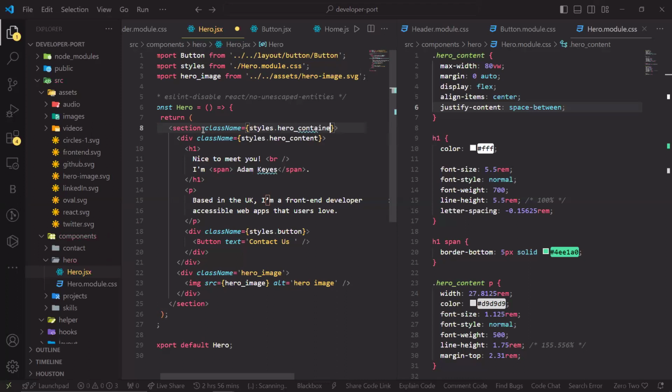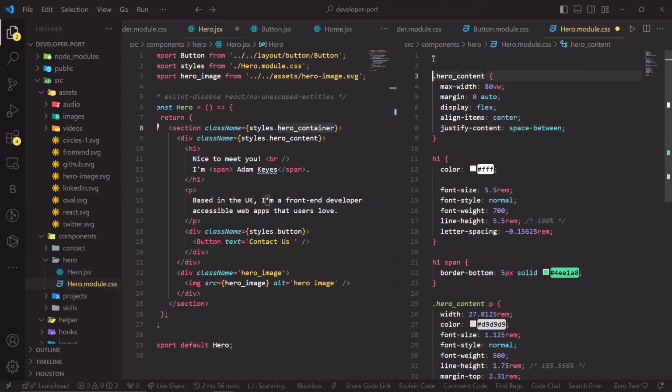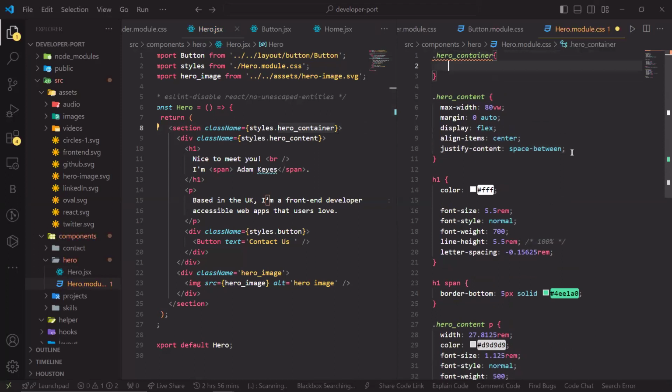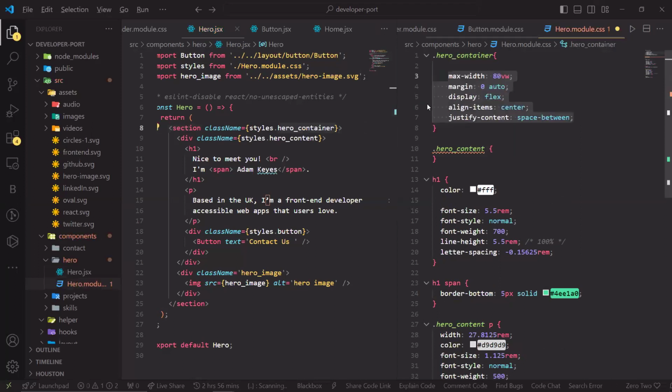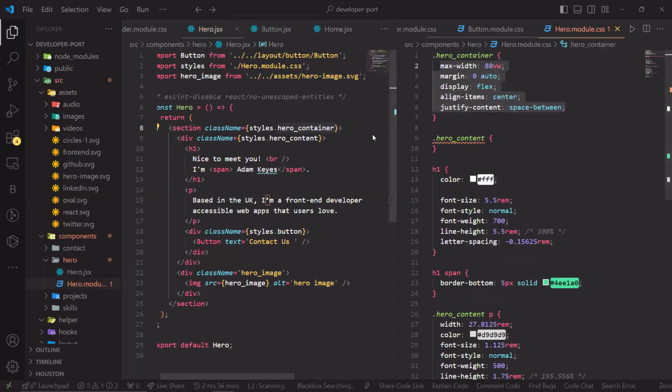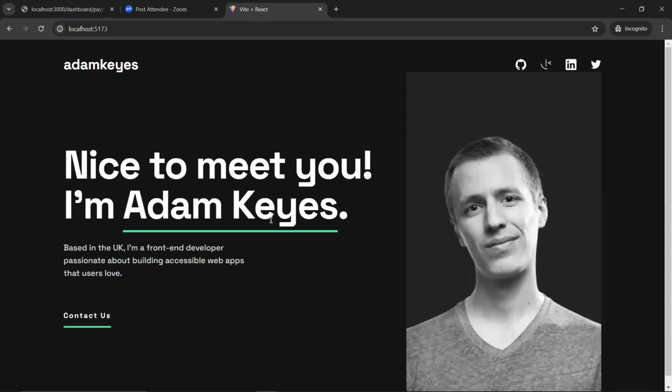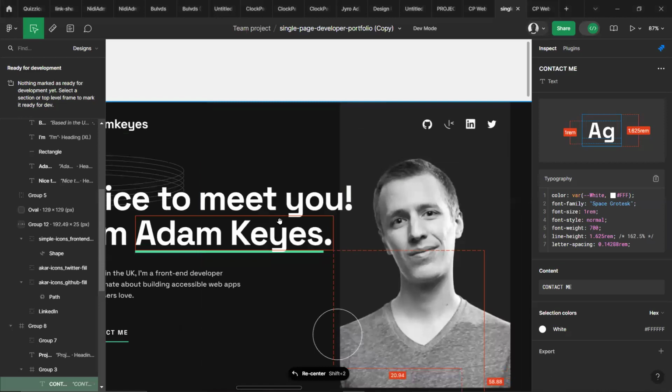This is probably like the hardest part of CSS, naming your class. That's why some people don't like it, basically. But to me, I don't really care because it's easier and it's faster. So what you just need to do is to find what works for you, basically, and do what you need to do. So we can as well move this here. Yes. So it takes the whole body. So let's go back and check. Yes. We have achieved this now. So we are getting closer to our look here. I think you're getting closer.